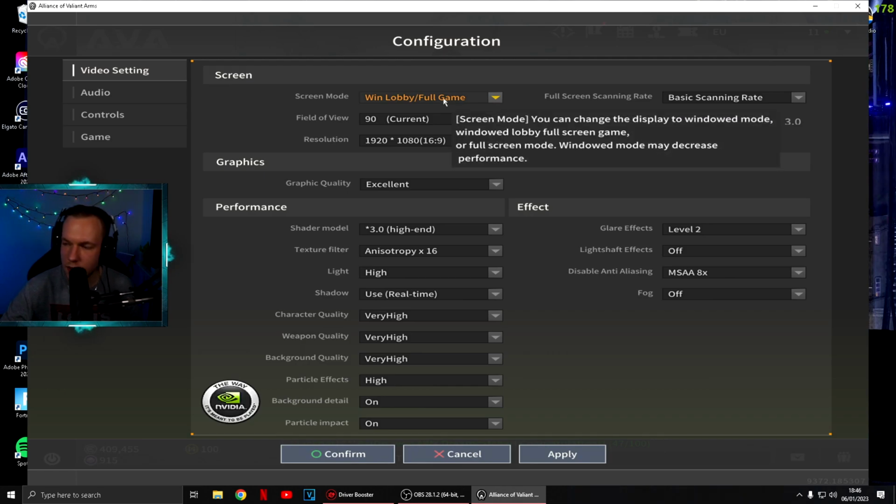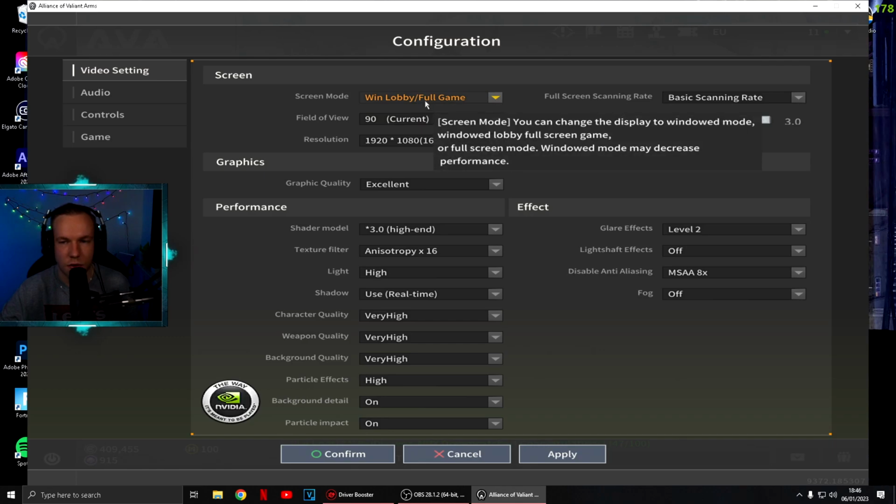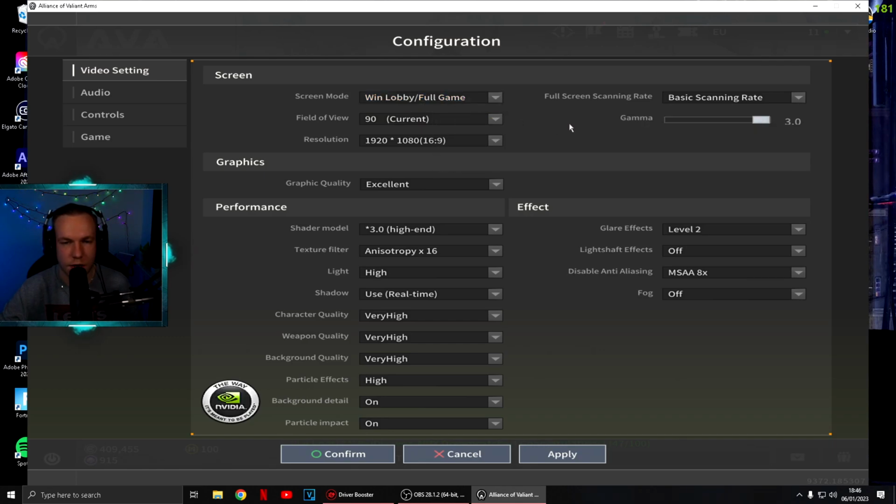This is the easiest for your computer to run, and it will give you the most frames as possible. Field of view, I'm doing 90, the standard resolution, full HD. I know there are some better resolutions, maybe. It's kind of your own preference. I always played full HD, so I kind of got adapted to it, and it looks the best for my videos, of course, because I'm a content creator.